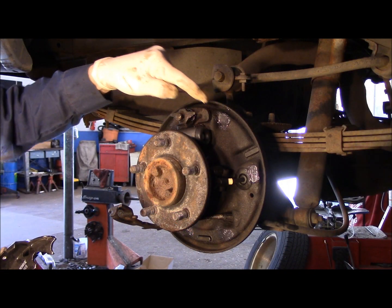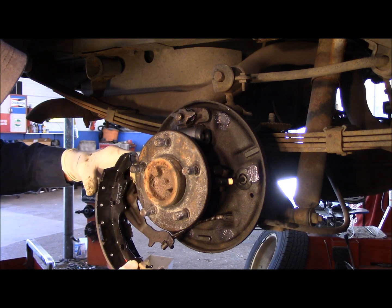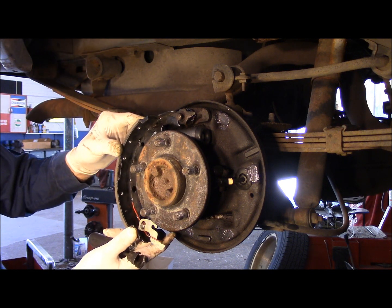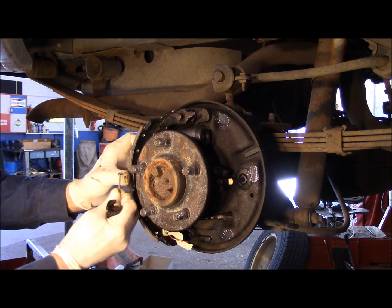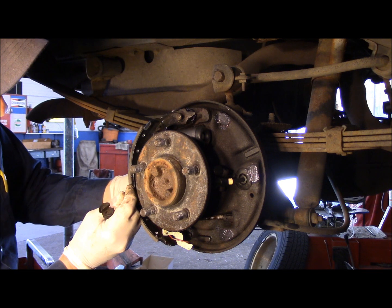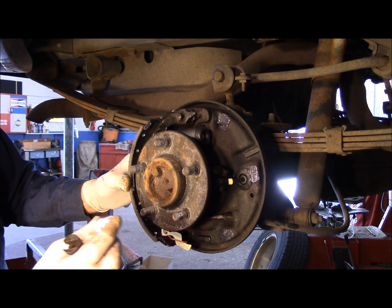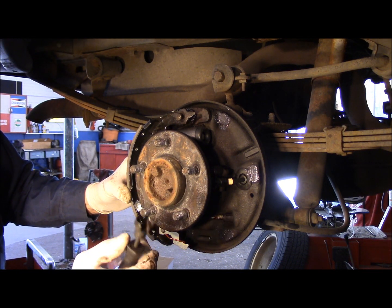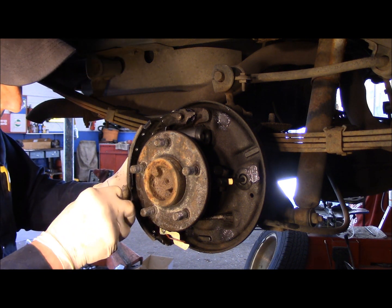Remember, we lubricated every place on here that has to be lubricated. We're going to put our parking brake lever back through here. We're going to lift this up there. You take your pin, you put it through the back of the backing plate, and you bring it right through here, and then you take your spring, hold it on the top, take your tool, and you're going to turn it. I'll show you in a second how this goes.